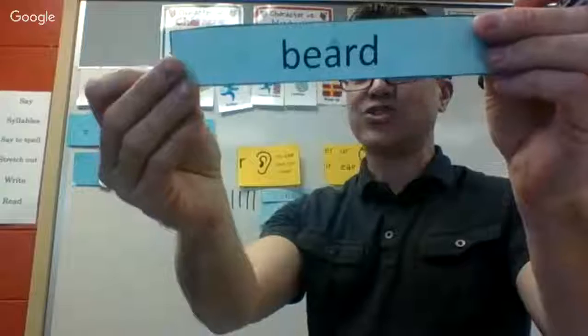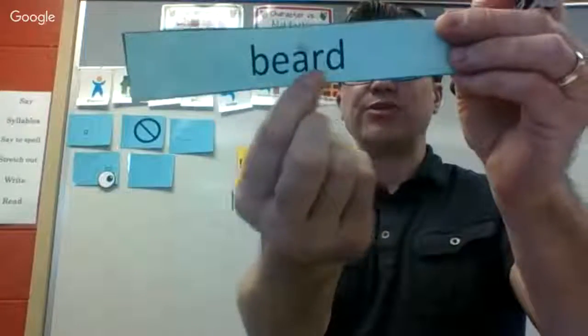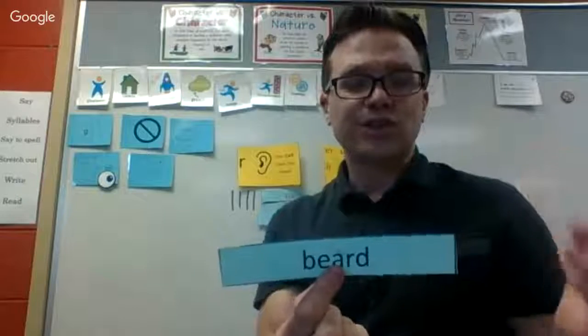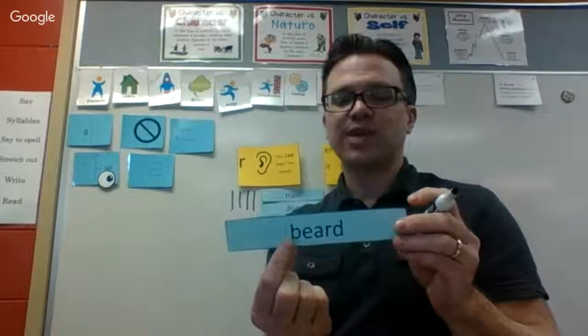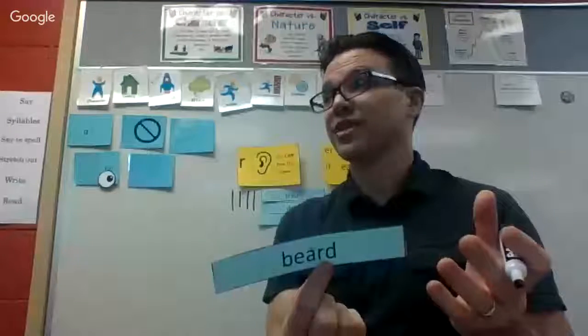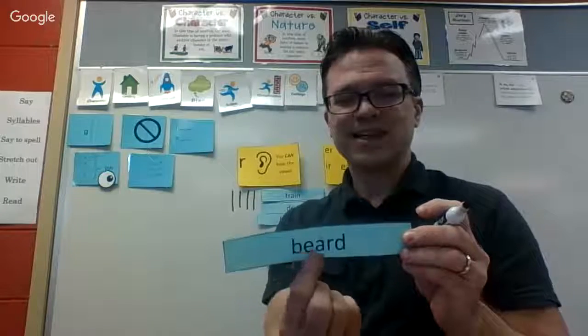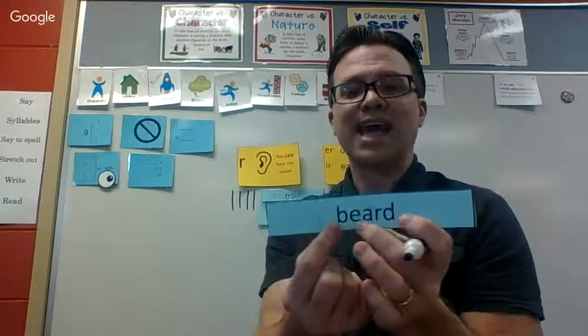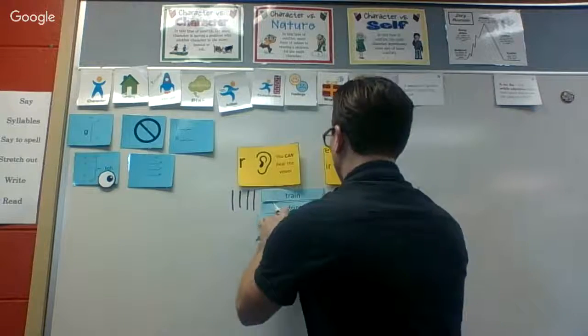Next one, say beard. Beard. Go ahead and figure it out. I should have put a tally in this column because I clearly hear an E sound. This is a tricky one. Look at it. Mr. Seitz, wait a minute. You just taught us that E-A-R makes an sound. But did I say always? Did I say always? No. This is where you have to be a smart reader. Because if I look at this word, it sort of looks like bird. But does that make sense? Well, I guess there is a bird that flies in the air, doesn't it? But this doesn't make sense in here. I'm using my E-A phonogram. So it's going to go here.